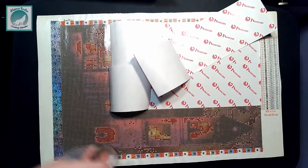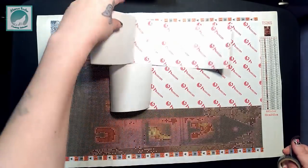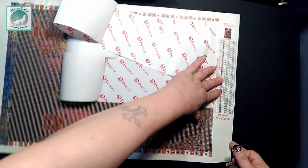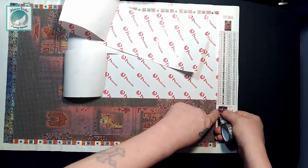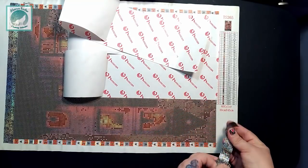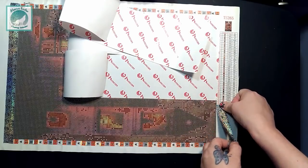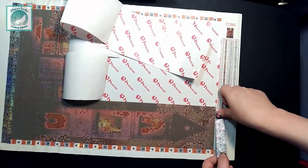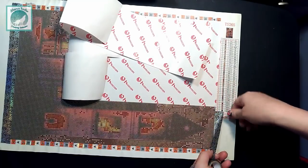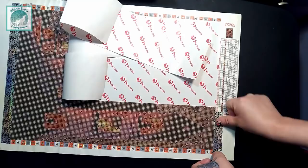Alright, so then now that this tape is laid down here, when it comes to where my inventories or my charts are, I don't care if I cover this wording here. I'll just try to get just below it. I do have a little bit more difficulty when it comes to the sides where the charts are, your chart, your key, whatever you want to call it. So then again, you just line it up to the line that's already there.